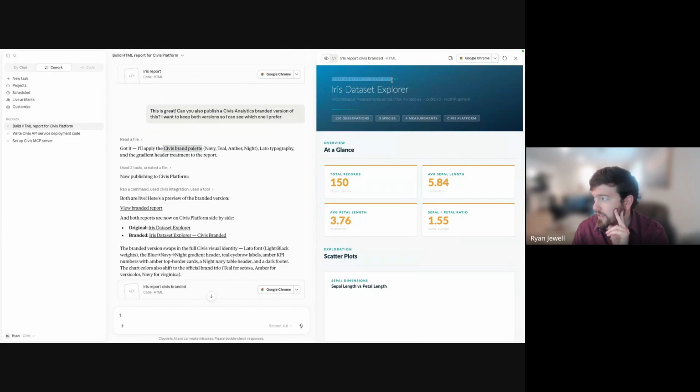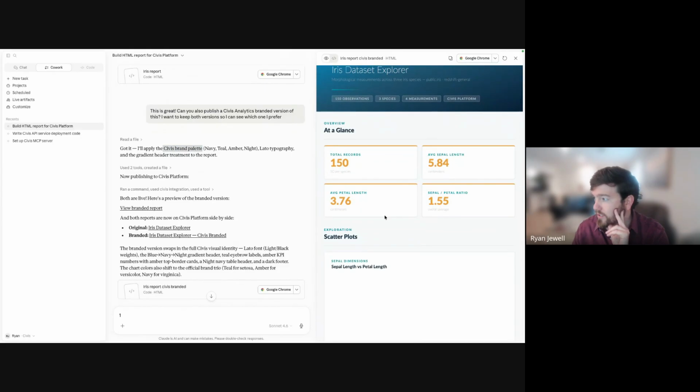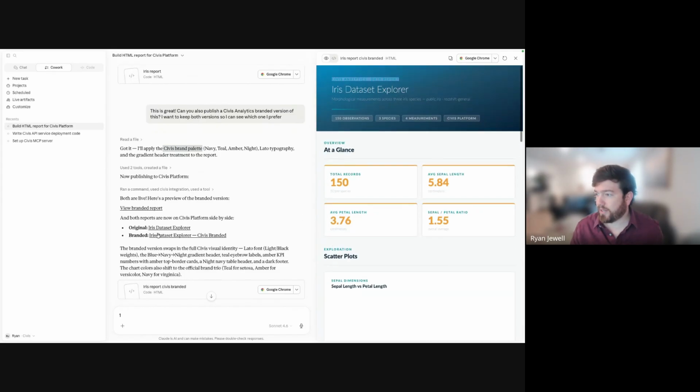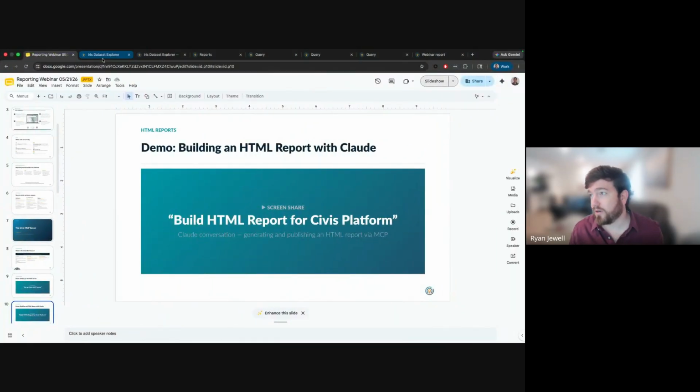It's more Civis branded. It's got Civis up here at the top. It's usually more gold letters. Again, the numbers aren't here, but it gives you links. If I open these up, it's going to take me right to Platform. I already have those conveniently up for us, so we can take a look.